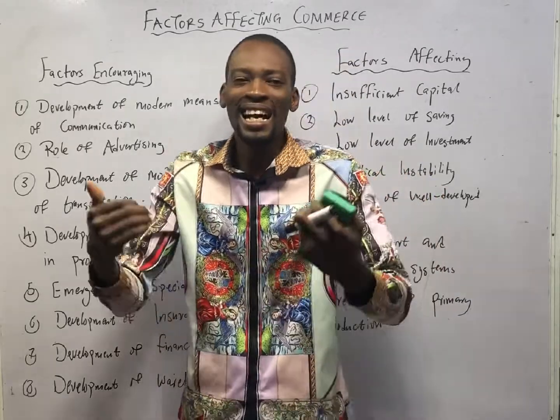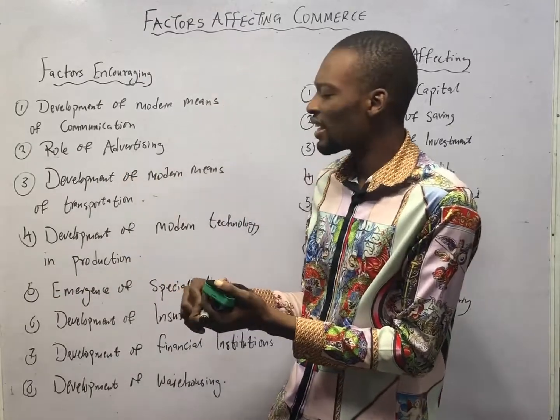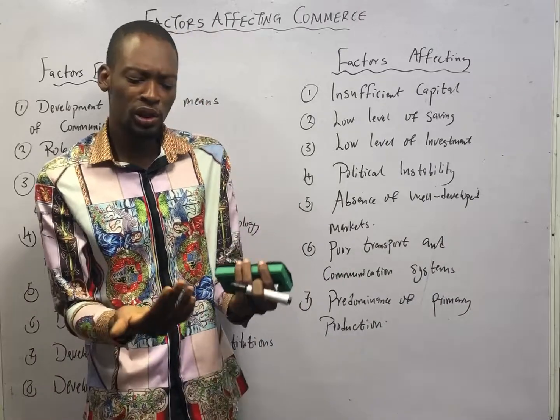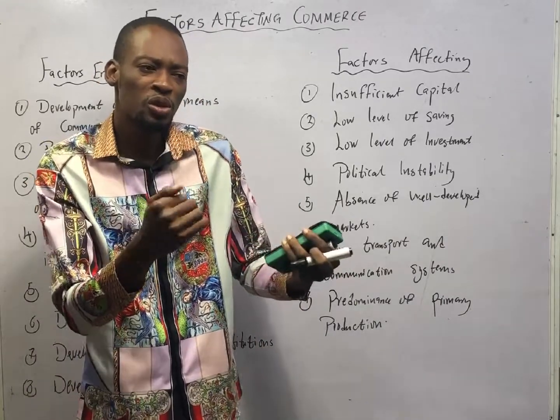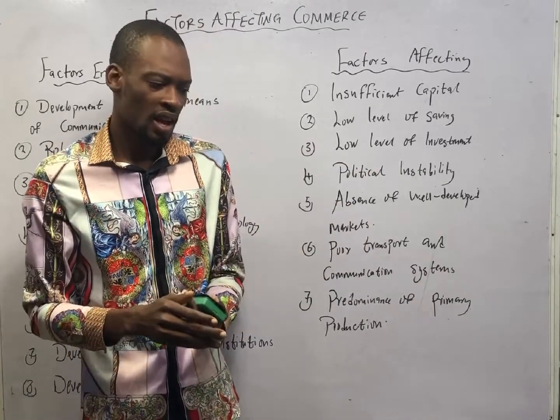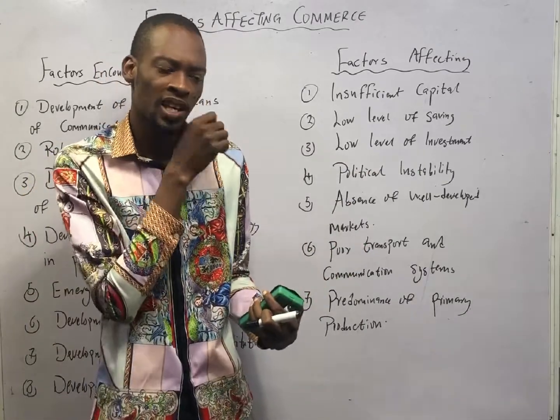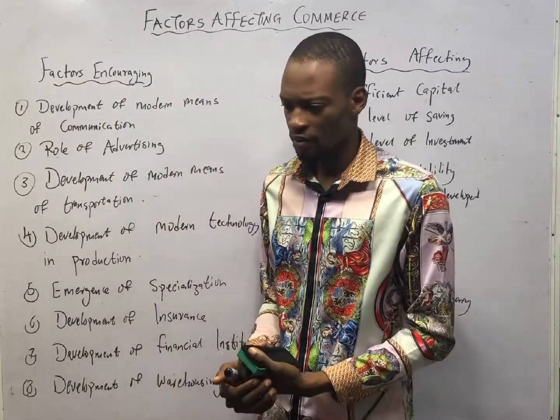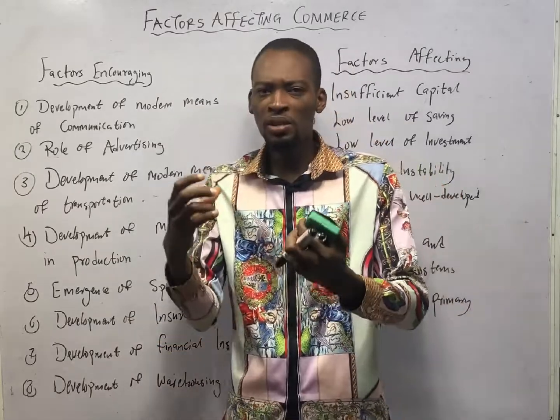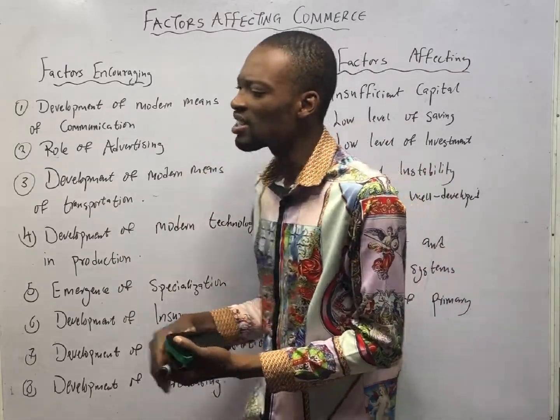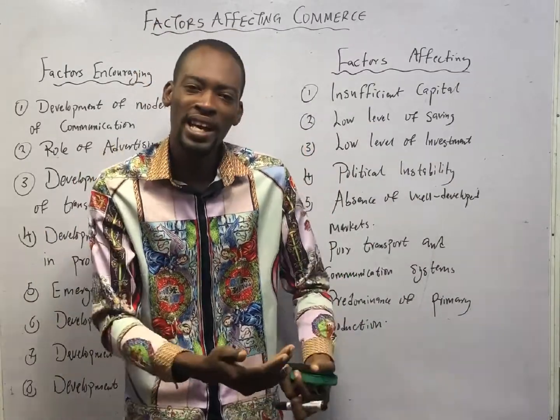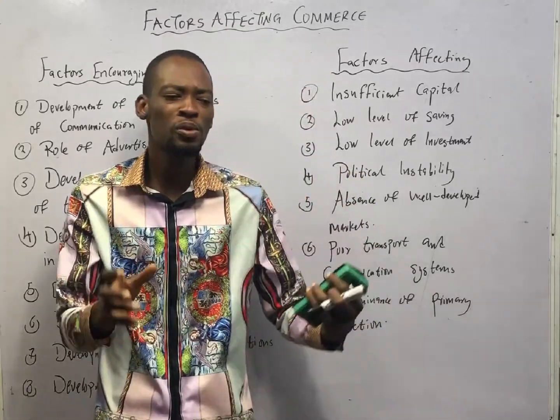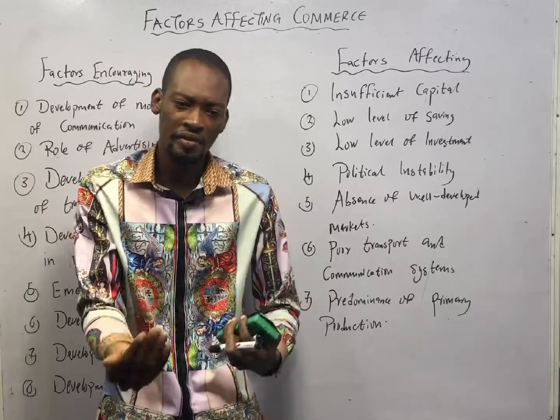Trade by barter encountered a lot of challenges, like double coincidence of wants. They therefore needed to develop something which can be used in exchange for goods. After a while, money came in, and the olden days means of transportation was camel, trekking, and so on. Fast forward to today, commerce has really developed. We are not where we wish to be yet, but we are no longer where we used to be when it comes to commercial activities in West Africa.